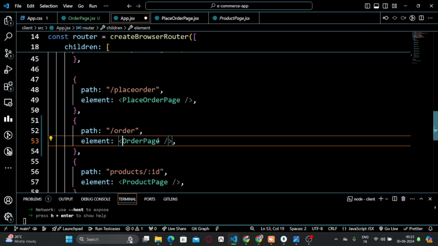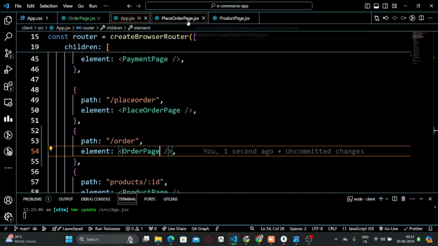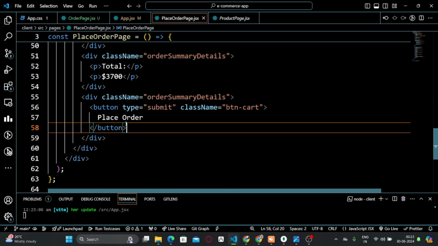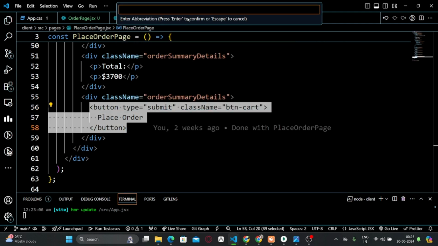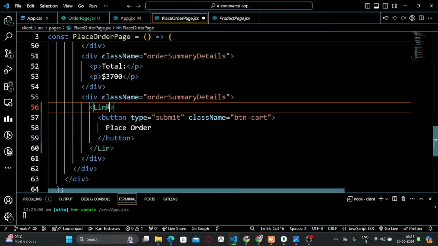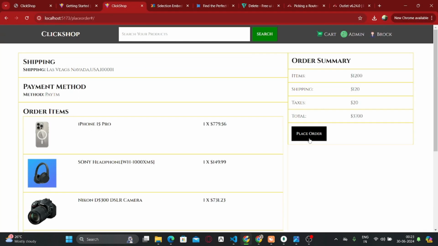So let's import this, and in our place order page, once we click this button, we will link to, so it will come from React Router DOM. So we will link to order only. Let's check first if the button is working or not.